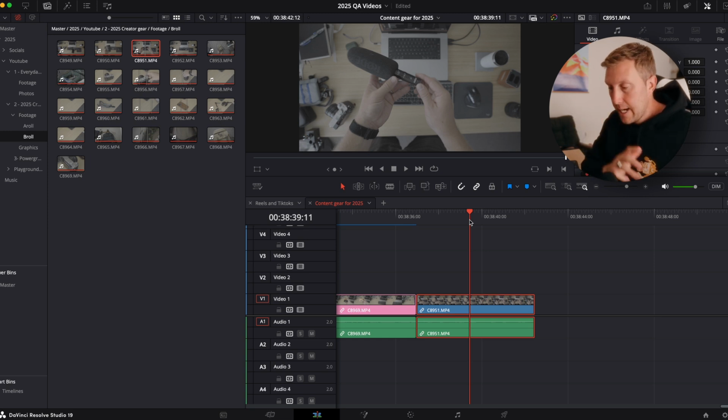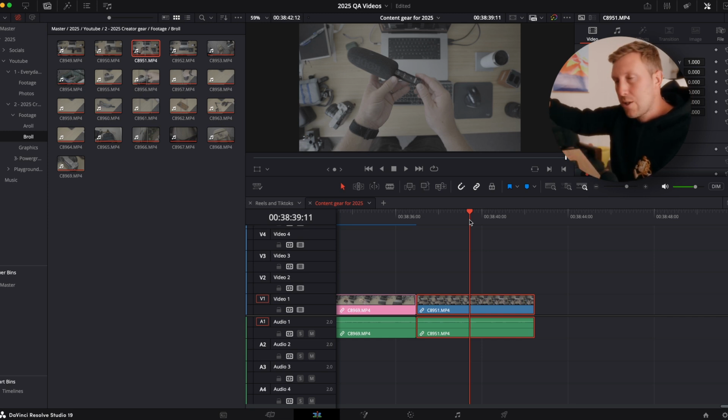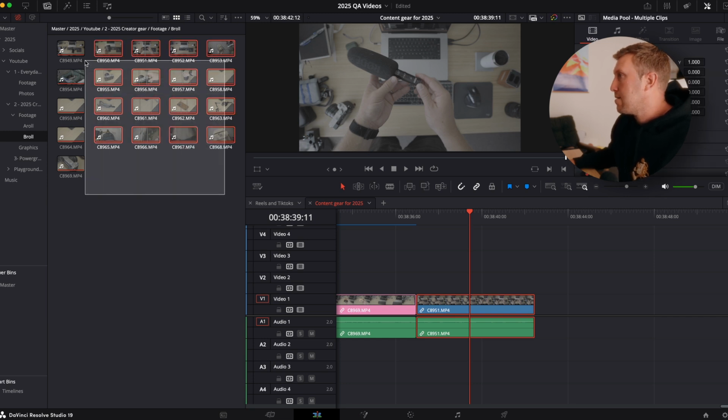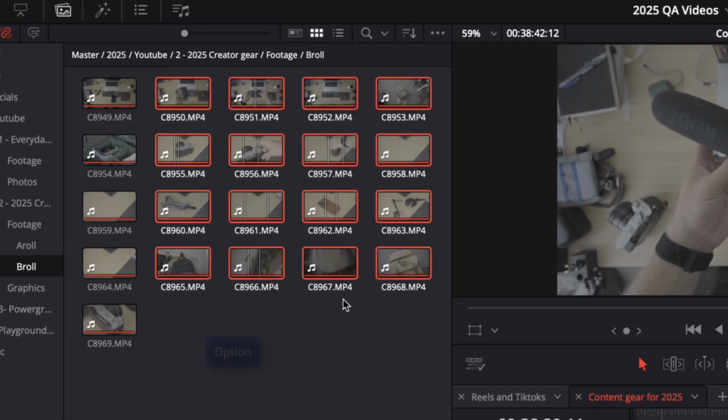Sometimes, for example, I've edited a teaser for a client or for a wedding film, and I've gone through and quickly grabbed clips, and then I'm going through and doing my big edit later on. I don't want those selections anymore. So it took me a while to figure this out, but it's pretty basic. All you need to do is hit Option X, and it deselects all of those in and out points.